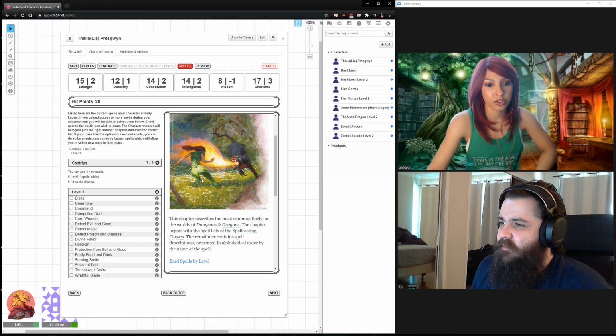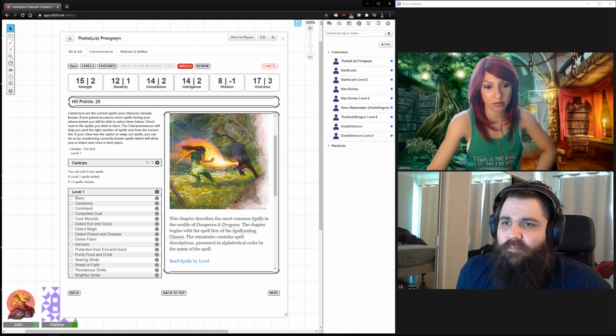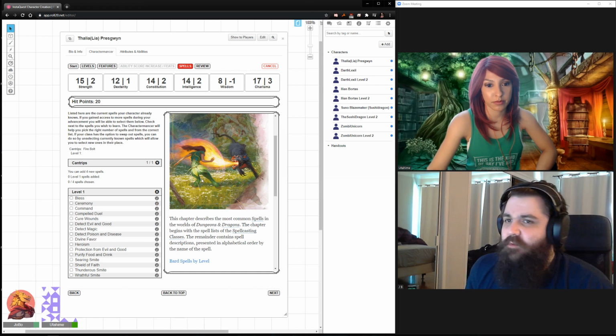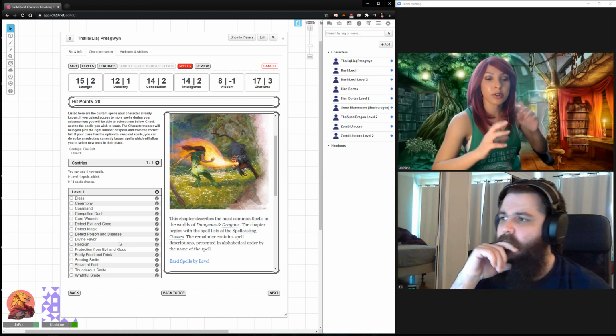Shield of Faith is pretty great because you can protect other people. It's a +2 to AC, but it's also concentration. And you can only have one concentration spell going at a time. So if you were to have, say, both Bless and Shield of Faith, you can only have one of those going at a time. But for Command, I'm trying to think.